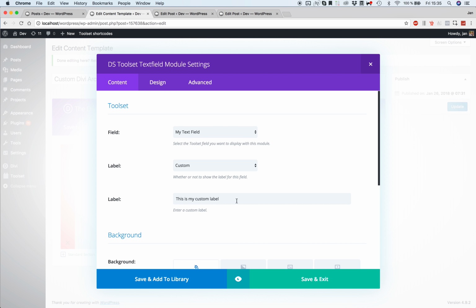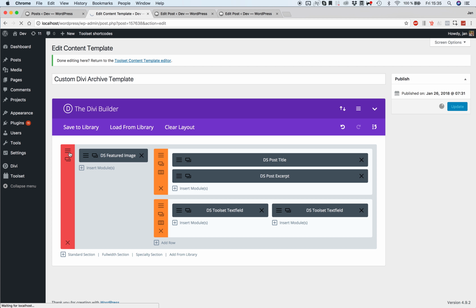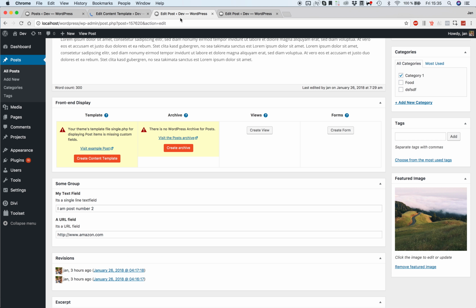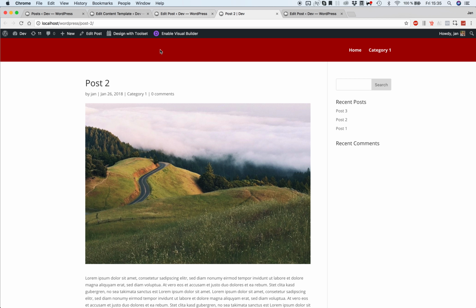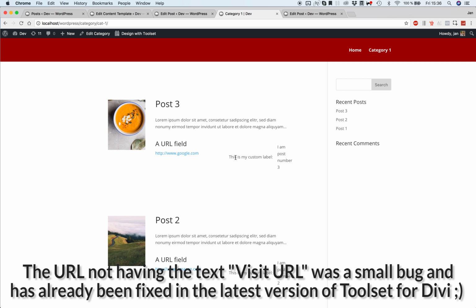For the URL, I want H3. Yeah, sounds reasonable. Okay, update this one. And if I now go to the archive, you see the custom layout. Isn't that wonderful?